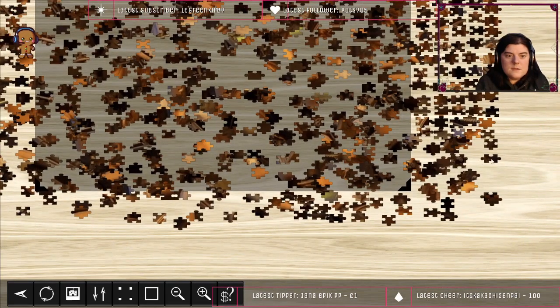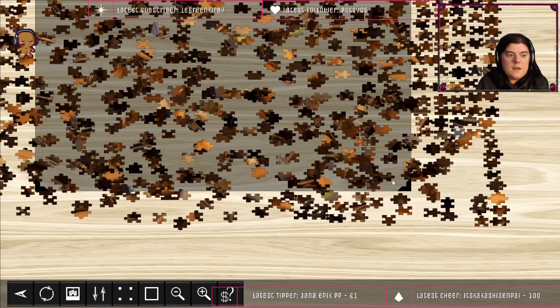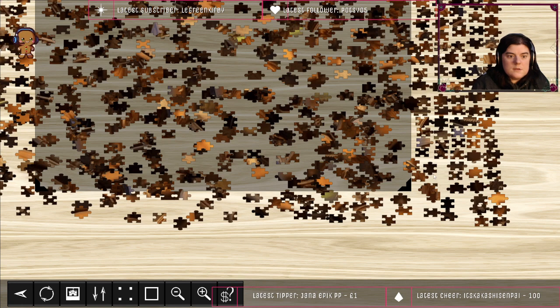Why is that the way that works, though? I really don't like the fact that's the way that works. And then I do appreciate the fact that there's an edge. Well, you can zoom out. So that can kind of be where you get your stuff from, but at the same time, I kind of don't appreciate it at the same time.